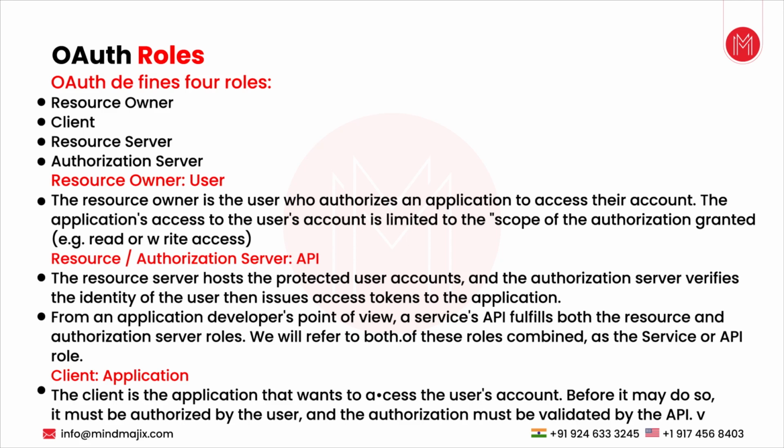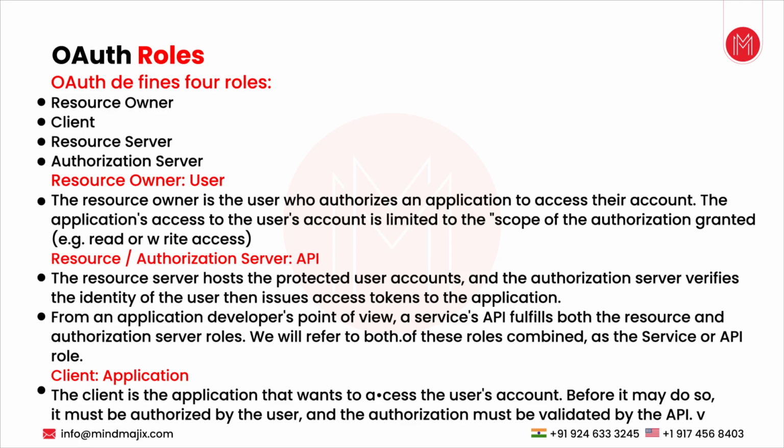From an application developer's point of view, a service's API fulfills both the resource and the authorization server roles. We refer to both of these roles combined as the service or the API role. So basically this fulfills both the resource and the authorization server roles, and we can combine them and term them as the service or an API role.